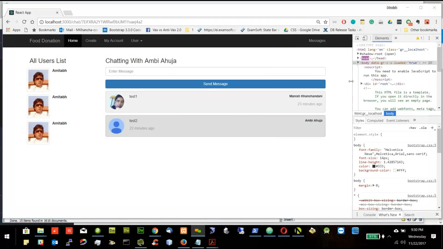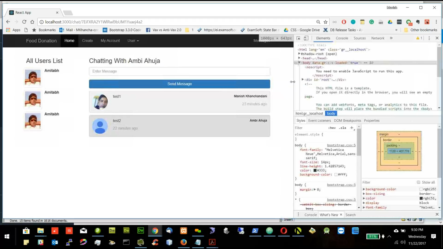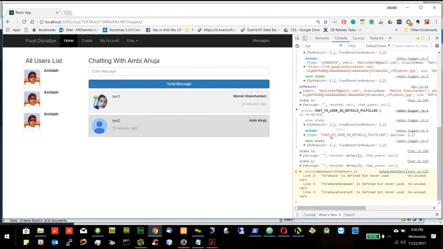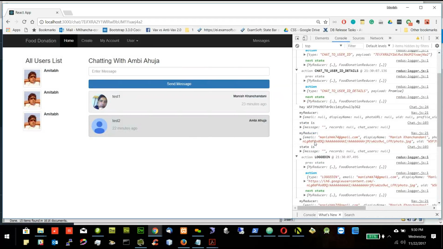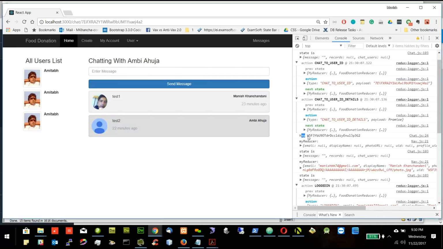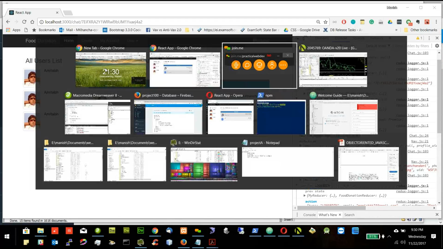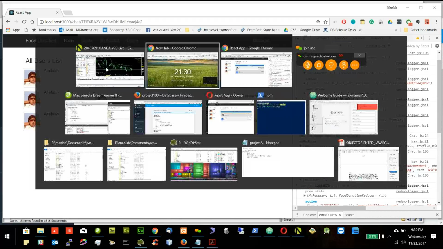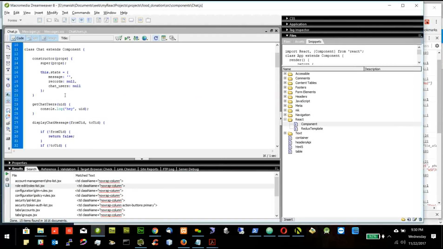If I go on log in the console.log, I should see hey and the user ID who is logged in. So I'm successfully able to reach this point. So I'm inside this point.